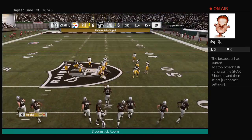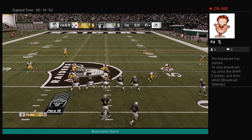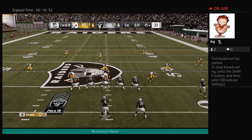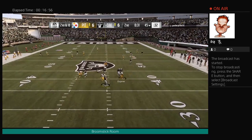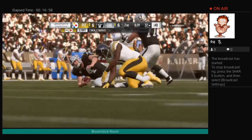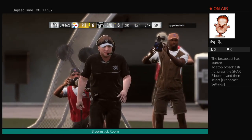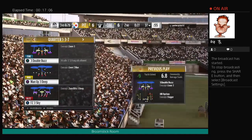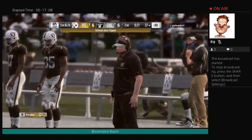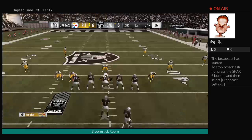Got to imagine the pass rush will be equally intense here on second down following the sack. It's 2nd and 18. Here we go. Now Carr throwing on second down. And the pressure gets to him again. Stephon Tuitt, the former Notre Dame man. And now maybe they want some extra time to talk about this 3rd and long play as we'll get a timeout. As they'll stop it with 27 seconds remaining here in the second quarter.